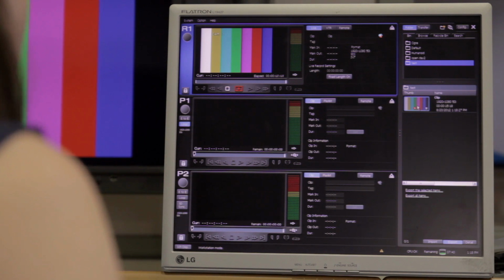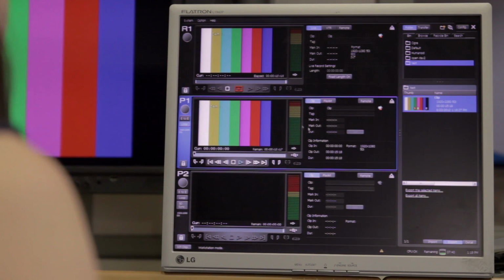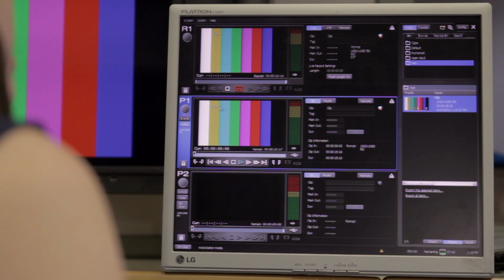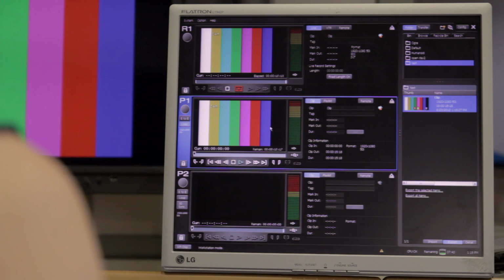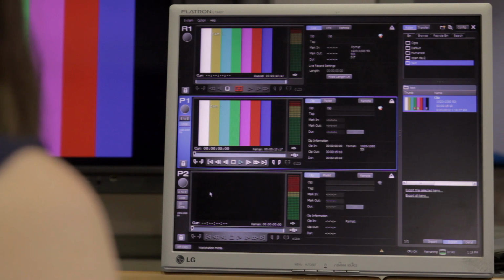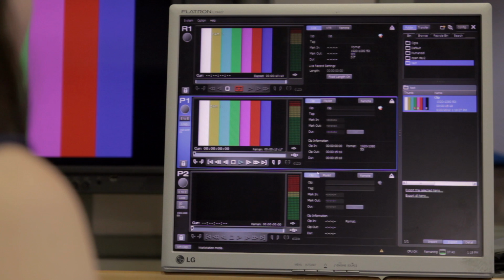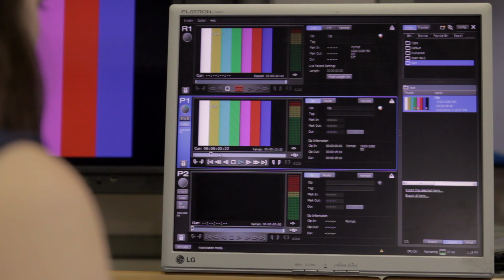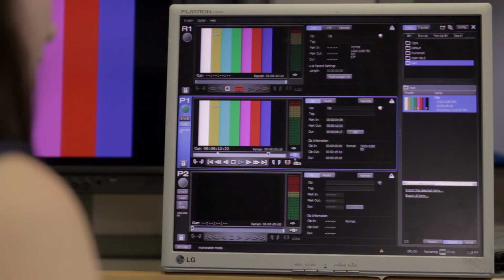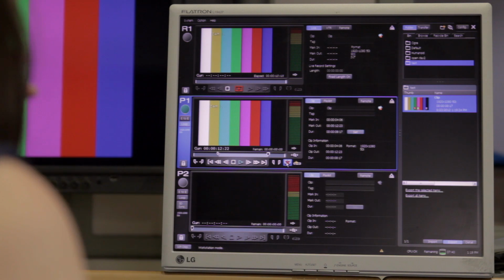Right, so I'm going to slide this into P1. So I would only slide a video in here if I want to use it as a VT, or in P2, which comes under the 4th or 5th button onto the Vision Mixer. So there's a number of things I can do to this clip. I can place an in by clicking here and an out. I then need to set it to shorten the clip. I can also get rid of the in and out if I press on that red cross.